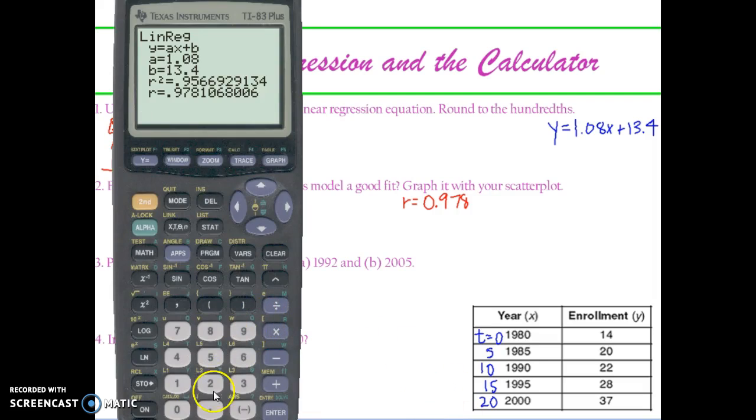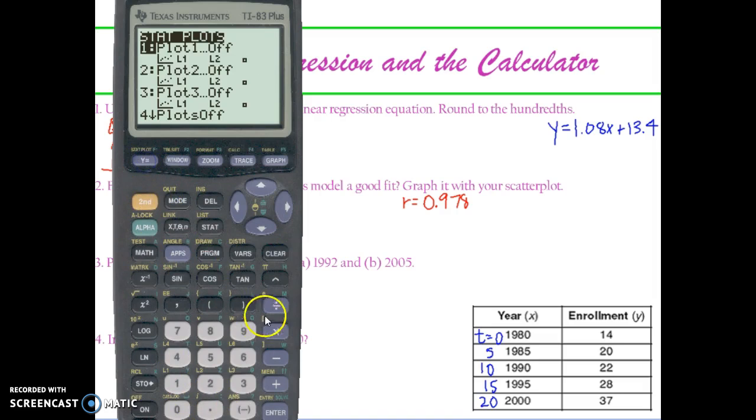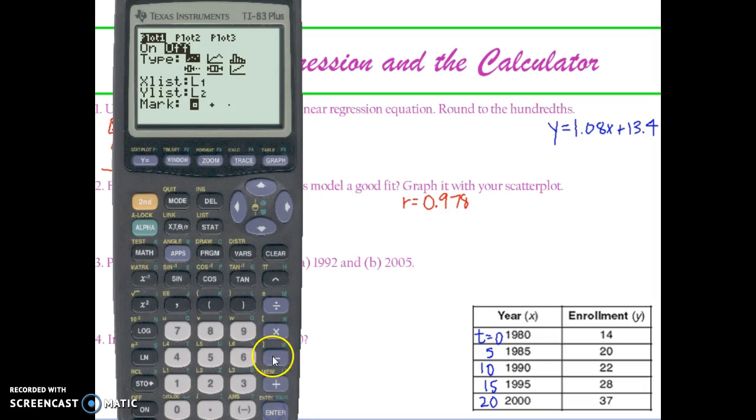It's not a bad habit when you go to the catalog and turn diagnostic on to go ahead and turn a stat plot on too. So that's second y equals. I'm going to press enter for the first one, and I want this to be highlighted, not the R. So I'm just going to press enter to move it over.